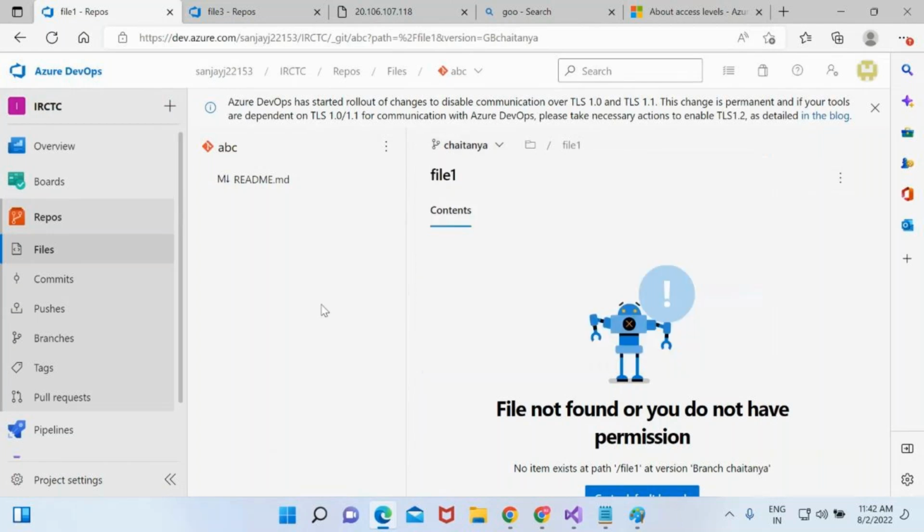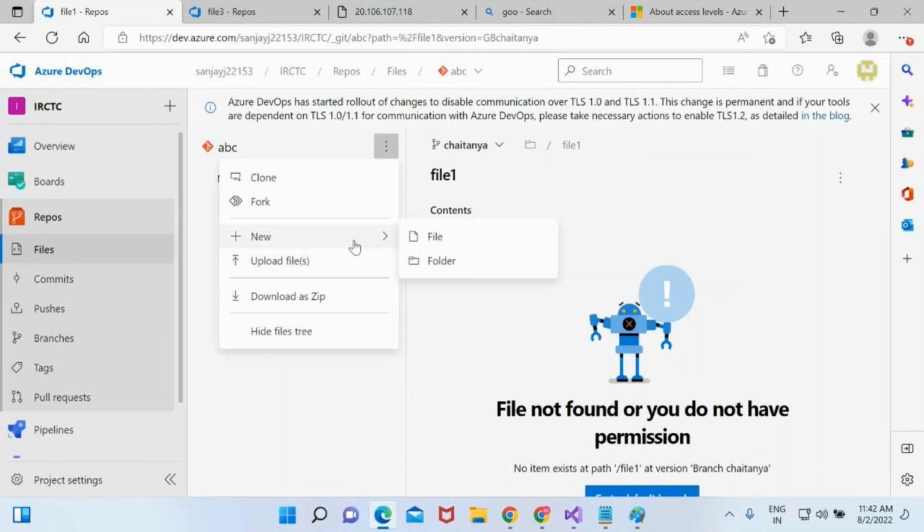Now Chaitanya wants to add some file into this branch. Did we protect the Chaitanya branch or the main branch? We protected the main branch. Master or main, anything is the same. Now which branch did I create?